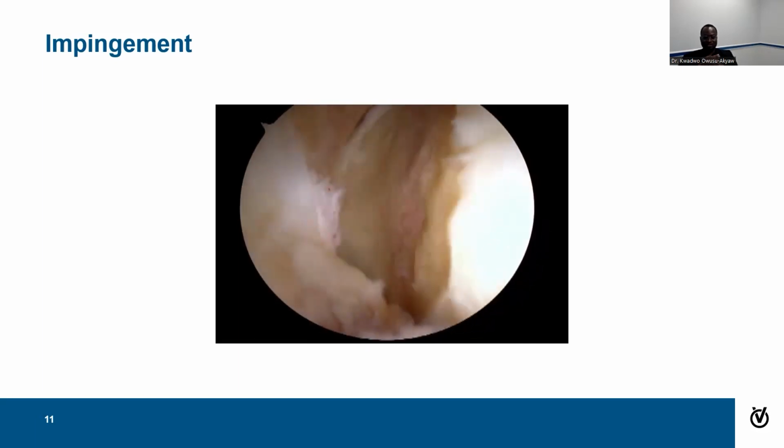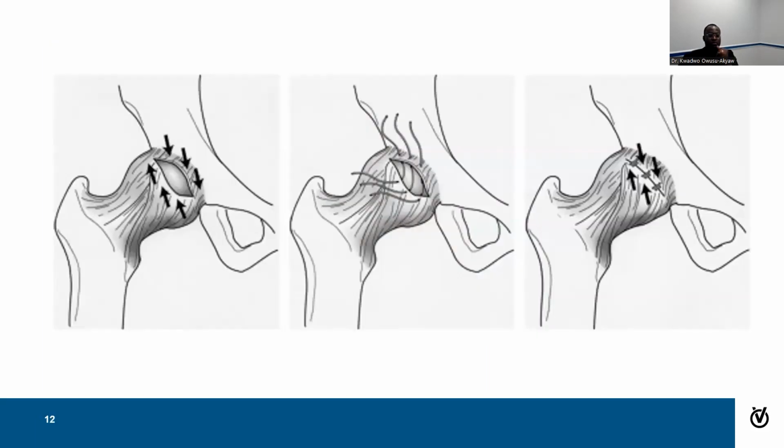All right, next slide. So frequently, when we're working on a hip joint, we have to open what's called the hip capsule. Now, every joint in your body, hip, knee, elbow, shoulder, has something called a capsule around it. It's almost like a saran wrap that holds the whole thing in place. For the hip joint in particular, it is the thickest joint capsule of any joint, because it's one of the strongest joints in your body, as you well know. So we frequently have to open up the hip capsule really intentionally compared to other joints because it's so thick, for us to be able to get in to do our work.